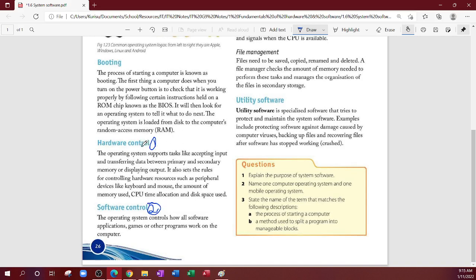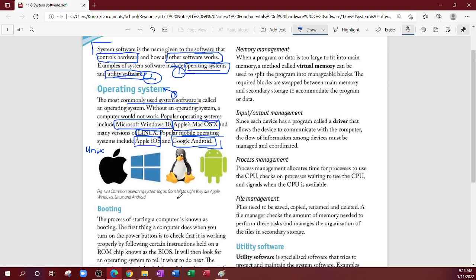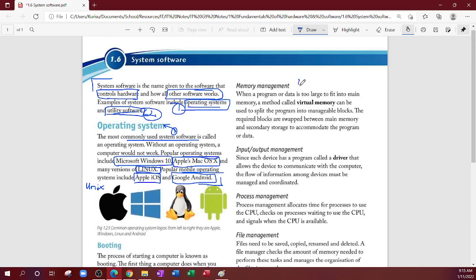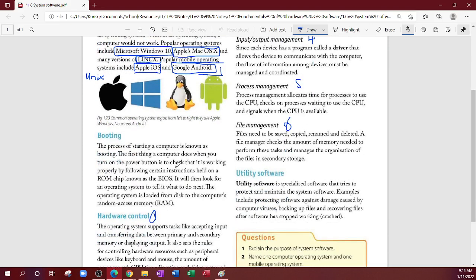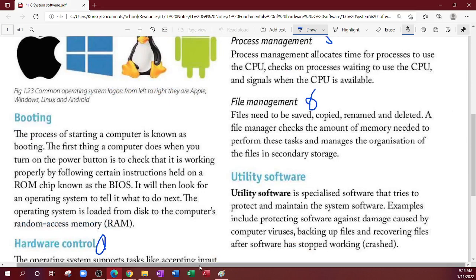We're going to be learning how does your operating system control the hardware? How does it control the software? How does it manage memory? How does it manage input and output? How does it manage process? How does it manage files? So that's what we're going to be learning more about the operating system.